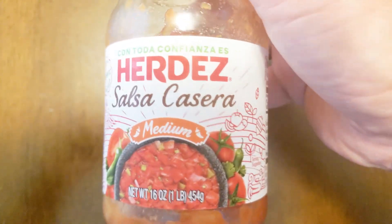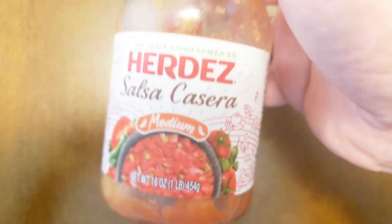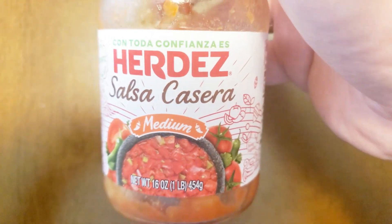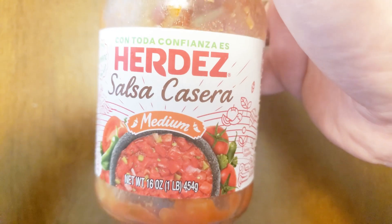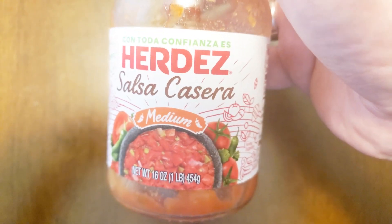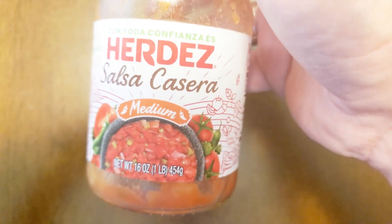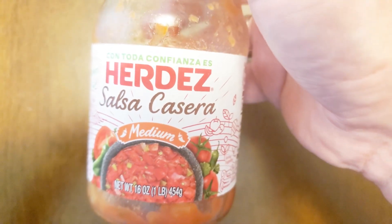Just getting stuff out of the refrigerator, cleaning it out, getting stuff out of the freezer. The roosters — I processed them for my father-in-law, he grew them. That's just some bones I have boiling down. I'm just cleaning out stuff, showing how you take scraps and make something good out of it.